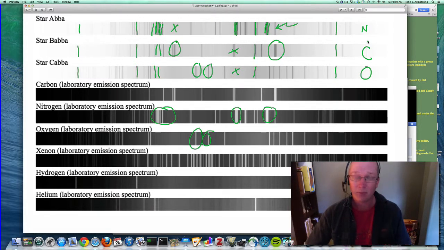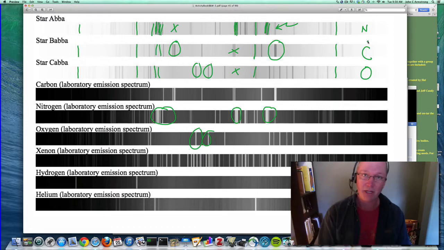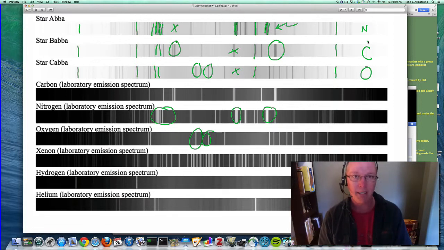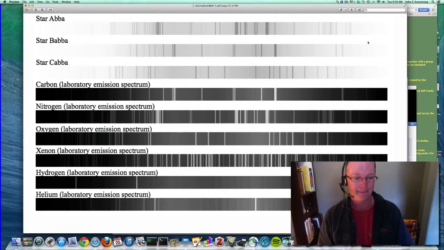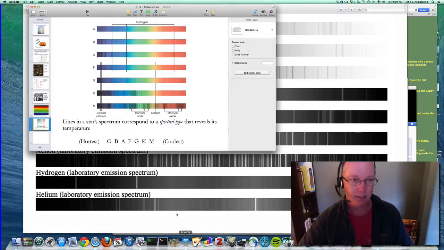But it's a very powerful tool to be able to figure out the composition of stars just by looking at the spectrum. And the only reason we can do that is because in the laboratory I can make detailed measurements of emission spectra, and I can compare that to detailed observations of absorption spectra in stars and compare the two fingerprints and get the combination of materials. Okay, let's go back to our presentation here.